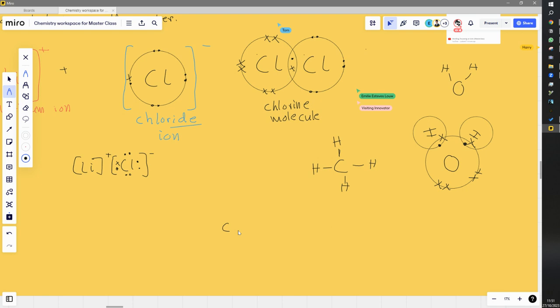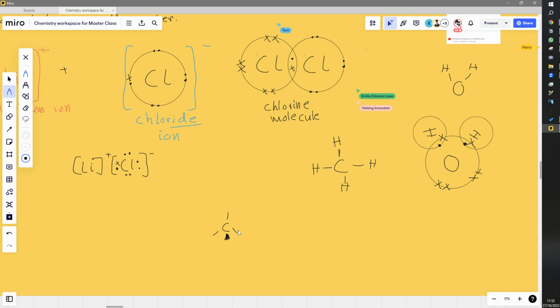So I'll try to demonstrate what it looks like. It's sitting on like a tripod, and then this one here is a bit like that, so it's kind of coming towards you. So yeah, it's called a tetrahedral, I think is the name of the thing. So this is how carbon's bonds would be arranged if they were all attached to different things.